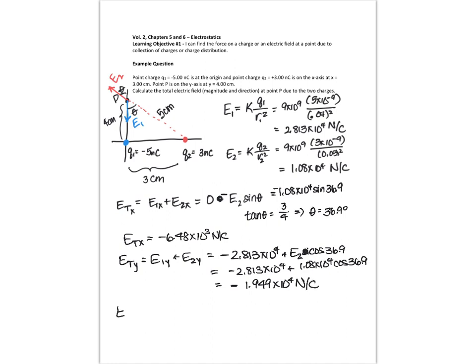Now my total electric field, the strength, the magnitude of it, is found by the Pythagorean theorem, which ends up to be 2.05 times 10 to the 4 newtons per coulomb. And so it's going to be somewhere kind of like down this way is my E total. I'm just sketching it. It has a negative y component and a negative x component.